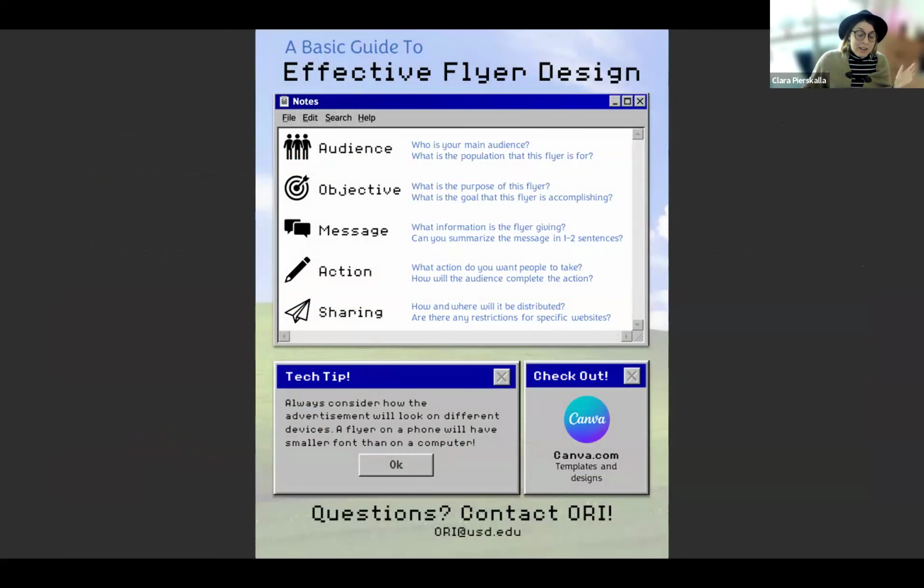We also created an info bite last year, I believe, about different types of flyer design. If you have any other questions about creating a flyer, if you need help creating one, or if you have a flyer made but want some pointers, feel free to send them to me or to Ori. I also recommend checking out the website Canva when it comes to making flyers. They have a lot of great templates that look really nice, and it gives you a template to start with, so you can add all the information and you don't have to start from ground zero. So, yeah.